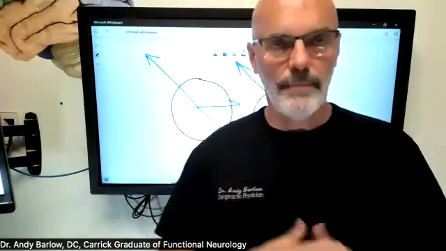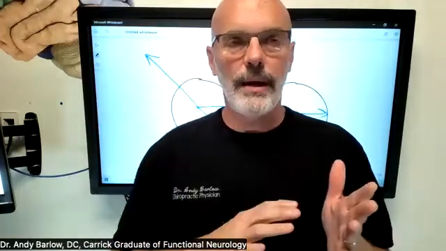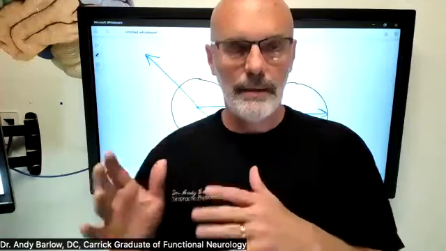Last week we talked about how there were three lobes of the cerebellum divided by two fissures. The anterolateral fissure separates the floccular nodular lobe from the rest of the cerebellum, and the primary fissure separates the posterior lobe from the anterior lobe. Today we want to talk about the floccular nodular lobe and how you test this.